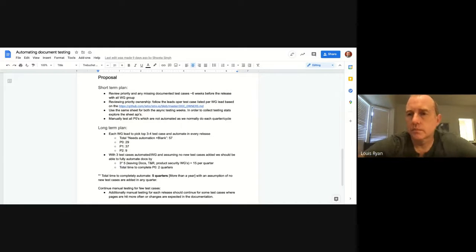So for the folks who have been working on docs automation testing, this idea of linking to existing tests as a form of intermediate indication of coverage, who considers themselves the owner for that currently?